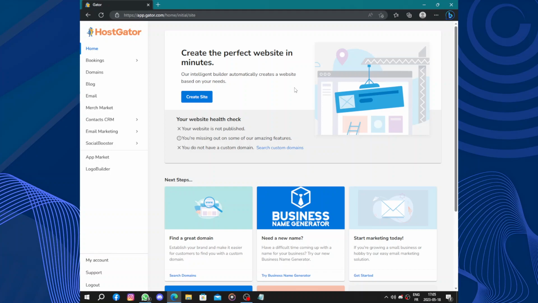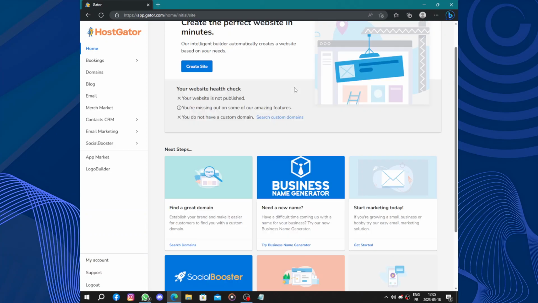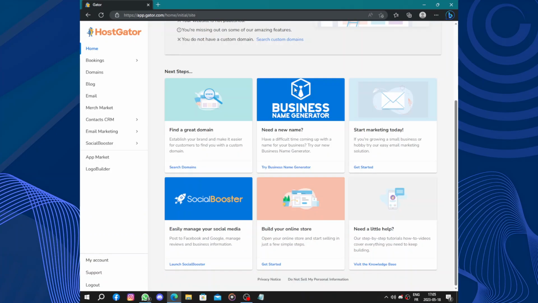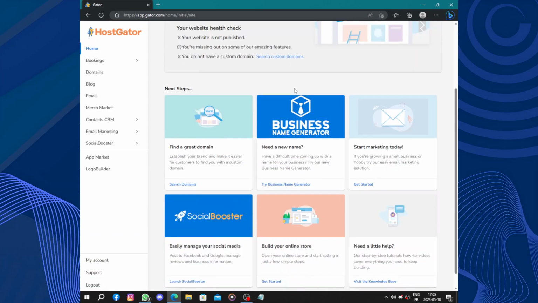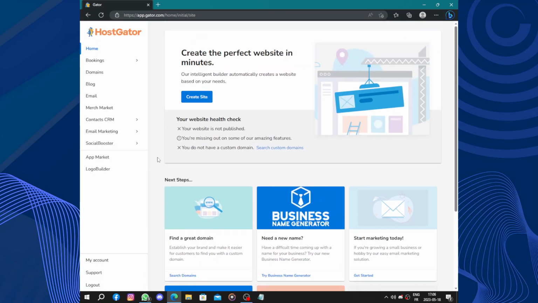So the second thing that characterizes HostGator is the user-friendly control panel. HostGator utilizes cPanel as its control panel, which is a widely used and intuitive interface. The control panel enables you to manage various aspects of hosting accounts, such as setting up email accounts, managing databases.